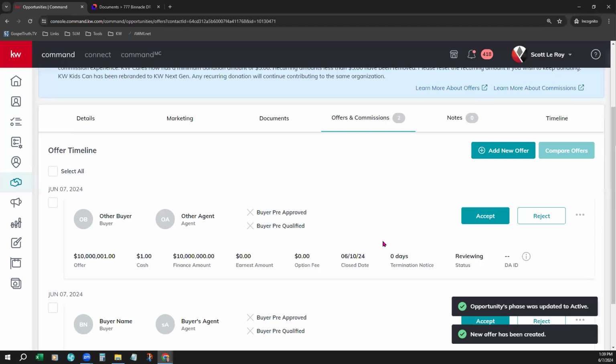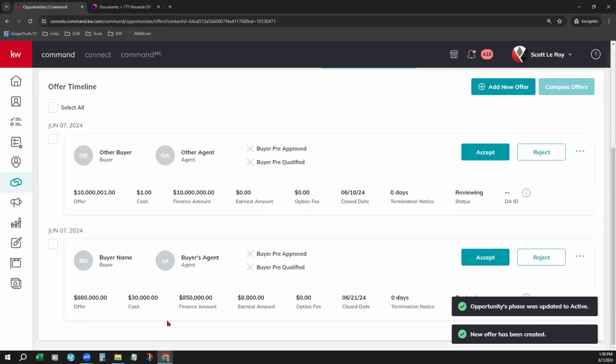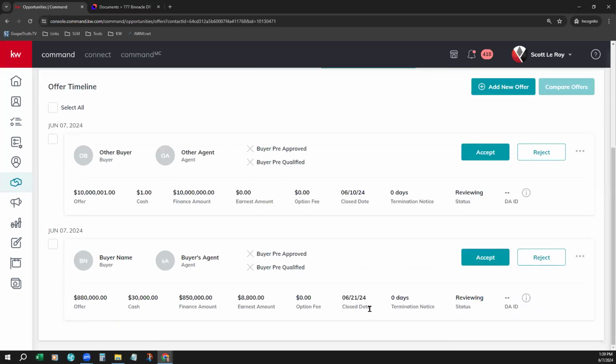Okay, so I just want to have two different offers to show you to contrast that for you. So notice we have accept and reject buttons here, and then also an ellipsis. Over here for the ellipsis, you have an option to add a negotiation, edit the offer, add an analysis, send the offer, or remove the offer.